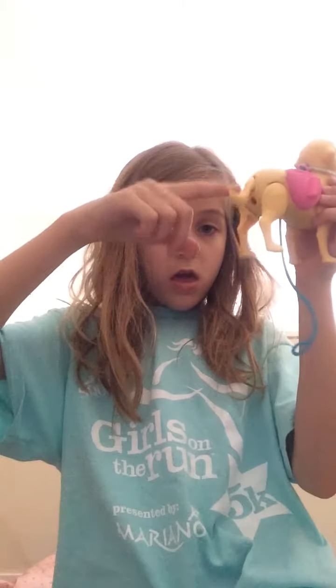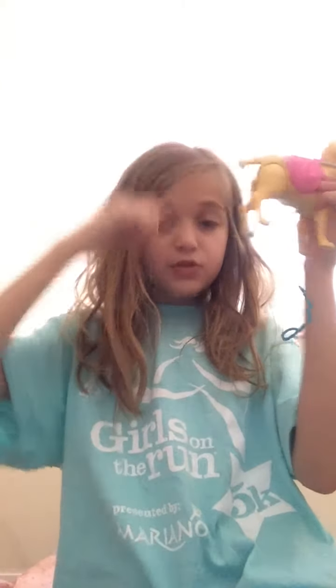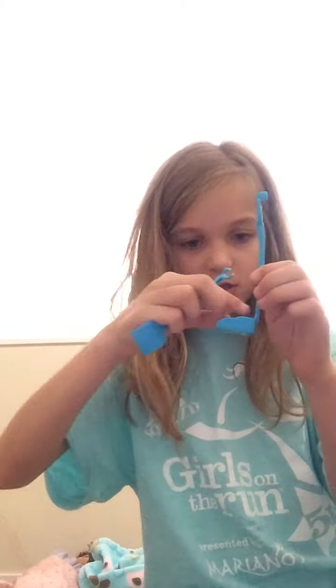He has a cute silver collar, and if you press on his tail, he poops. And then here's where the pooper scooper comes in. So you have the poop on the ground, and then you scoop it into here. Let me show you what this looks like.